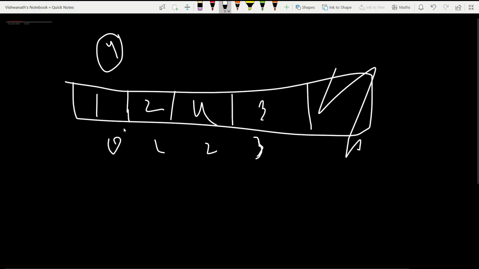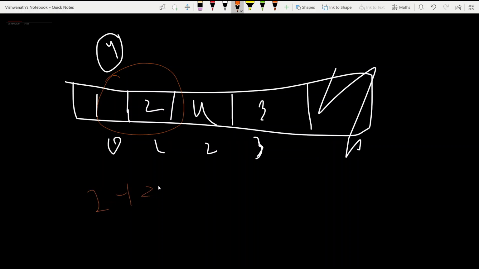If we compare any two of them, the difference between them should be an even number. So let's compare this one: 2 minus 1 is equal to 1.